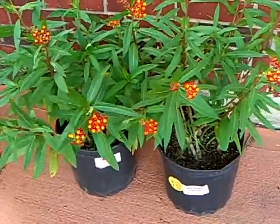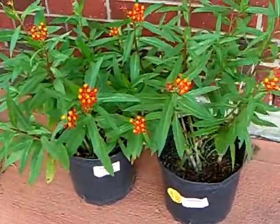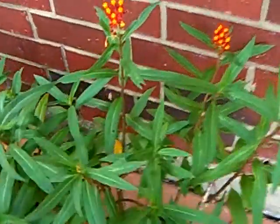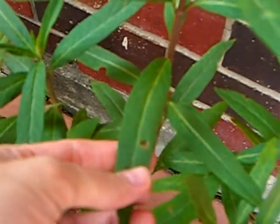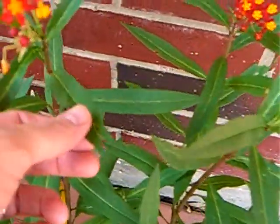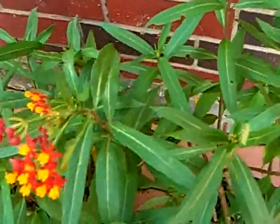I've been looking for eggs and monarch caterpillars on the leaves, and I got excited because when you start to see leaves like this that have holes in them, you might start thinking that you've got bugs on them eating them — and you actually do. You have some monarch caterpillars eating them, so I was really excited.